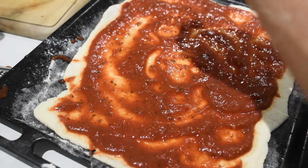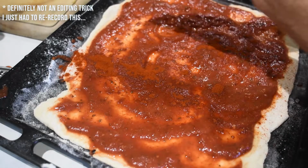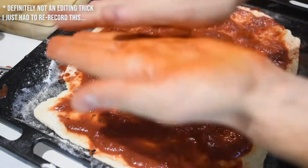If you want to make it spicy, that's easy to do. Just get your chilies and do that, and eventually you should get some ground chili. There we go. Look at that. Oh, that's really coloured my hands.